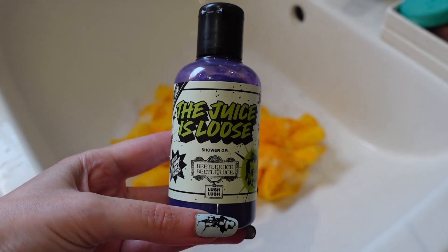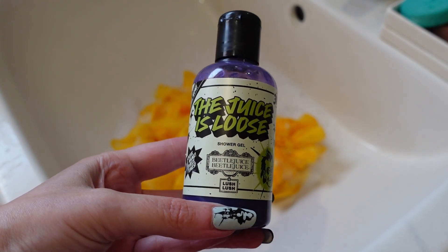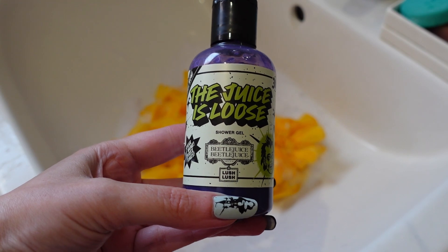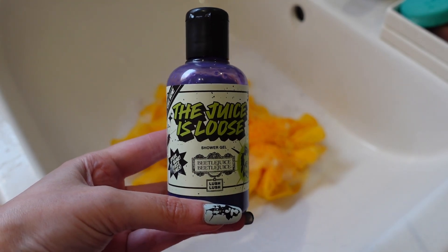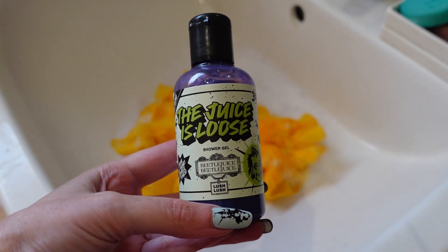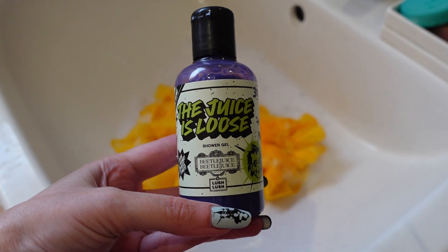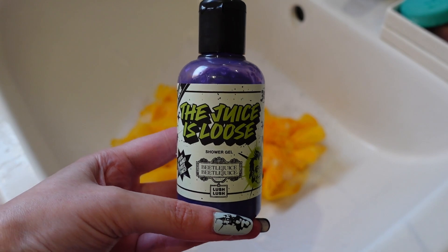You do get lots of foam. The other thing I'd say is the scent is really strong — I just washed my hands with it doing the demo and the scent on my hand will probably last for quite a few hours, or until I wash my hands again. The scent fills up the bathroom whenever I use it and it lingers on towels as well.